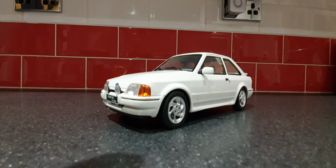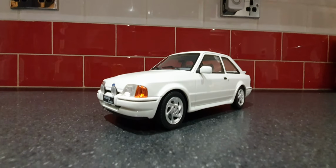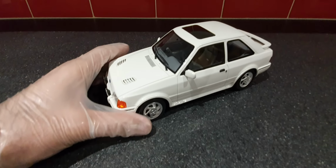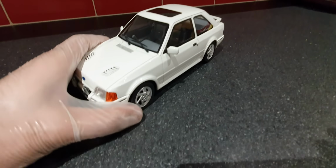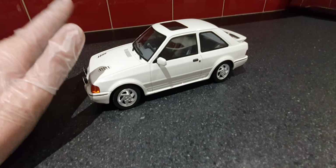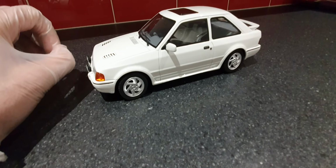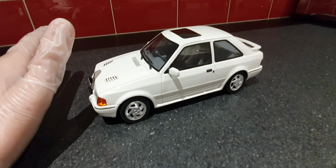Now, I have got quite a vast collection of other cars, so I'm going to try and do a few more videos, see what people think of them. If people like the videos and have some comments to share, let me know, and I'll do some other videos. I was going to start off with my Ford collection because I've got lots of other Fords. I've got a number of Escorts, Ford Capris, Sierra Cosworths, Sapphire Cosworths. I've even got things like Lotus Carlton, and I've got a load of American stuff and other European.